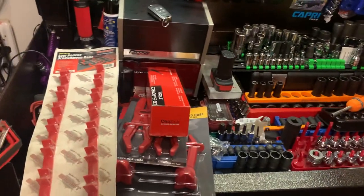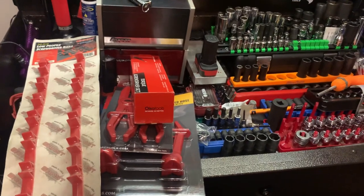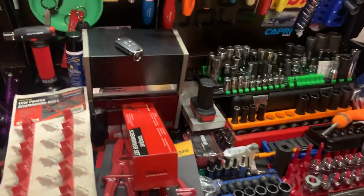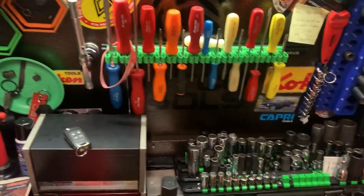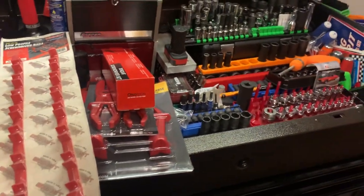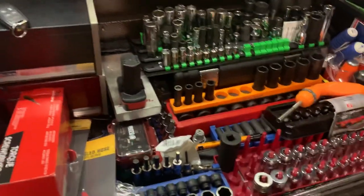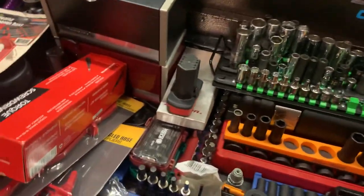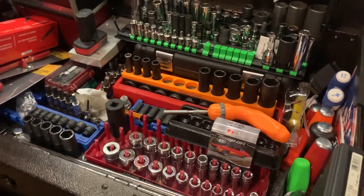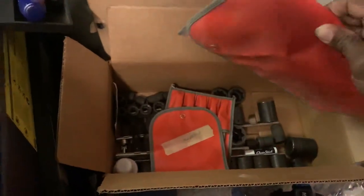My impact game is covered — I've got the CT761s and the Milwaukee system, so I'm good on that front. For hand tools, I've really stepped that game up big time in the last year to make sure I had everything I could possibly want or need. I think we're looking pretty good. I still have a whole box of sockets and stuff I need to move on down the road, so there'll be more content coming as I sort through that.